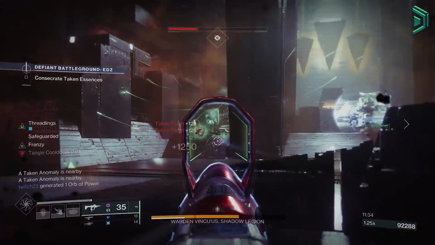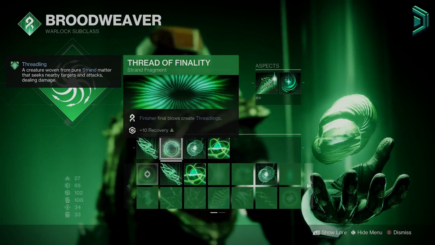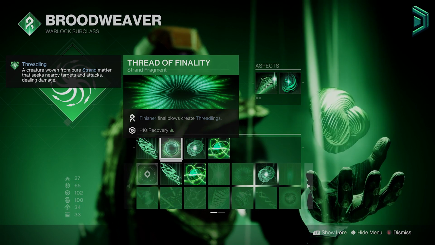I am also using a new Strand fragment, Thread of Finality, which gives us more Threadlings when we finish enemies, which is also nice.